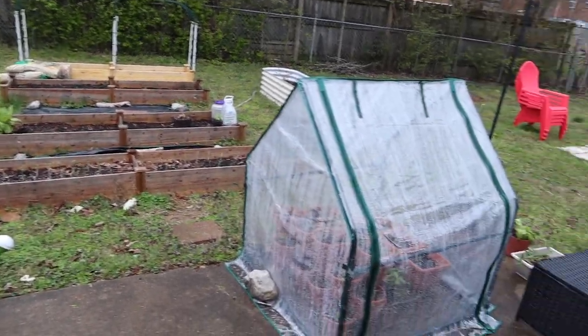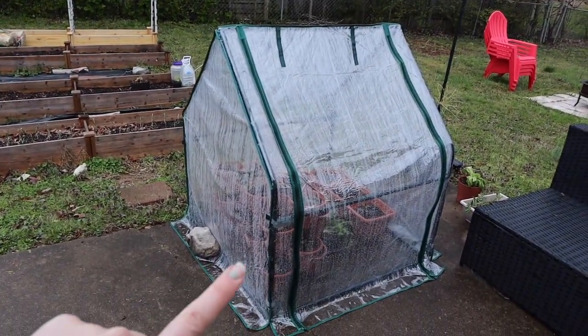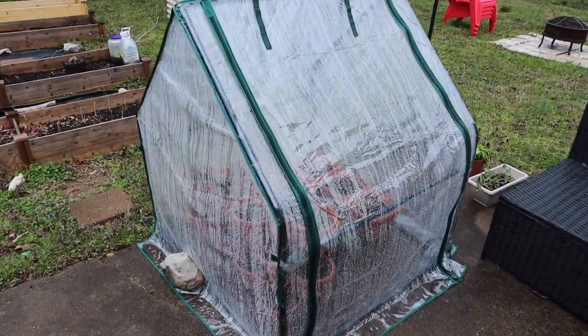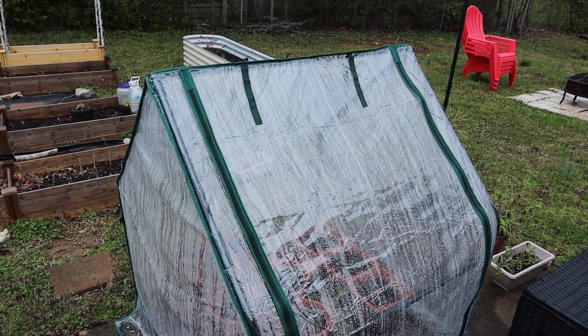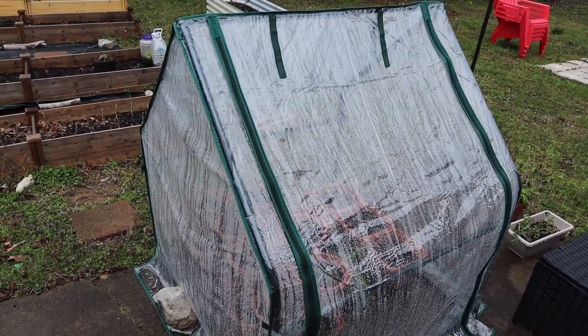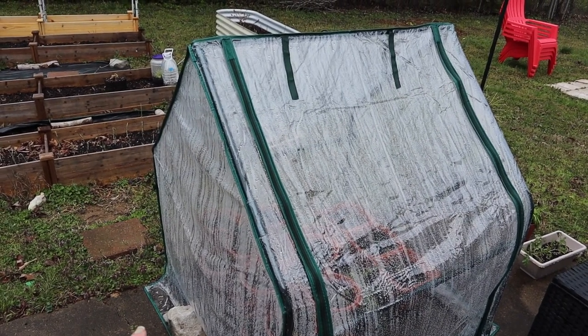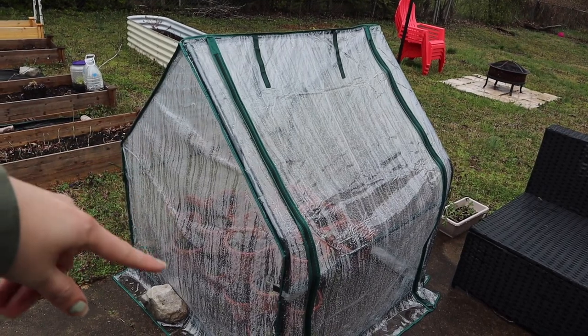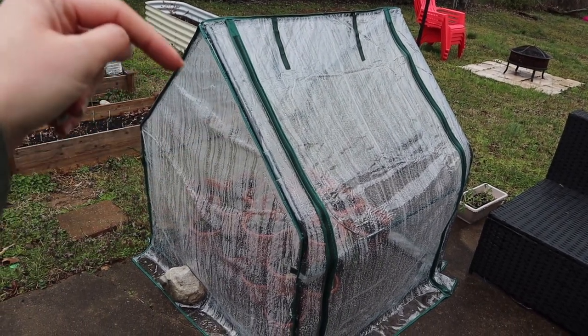It is a very rainy day. The first thing I want to show you guys is I actually have my strawberry plants in a mini greenhouse now. I wasn't planning on investing in one of these but I'm so glad that I did because they are all springing up new bright green leaves. Before when they arrived they were bare roots so they looked kind of dead and I was kind of worried about them. This thing was like $30 on Amazon — I will link it in my description box down below.